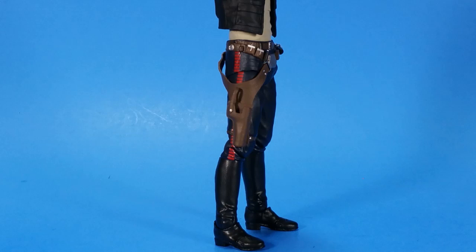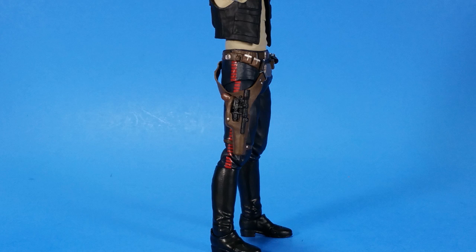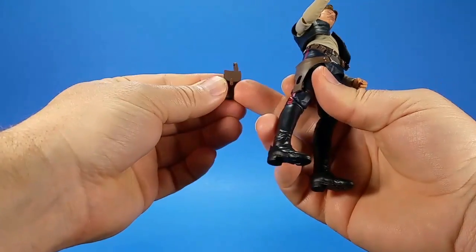And then finally, a little odd, he comes with an extra holster. He comes with the empty holster for when you have his blaster in his hand, and then he comes with another holster that has the blaster permanently molded into it. And as you can see, that comes off. It's got a rectangle peg.